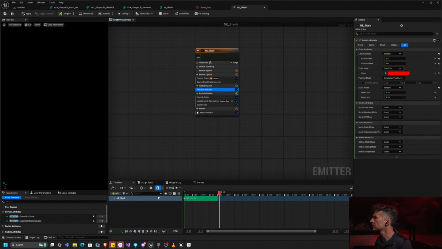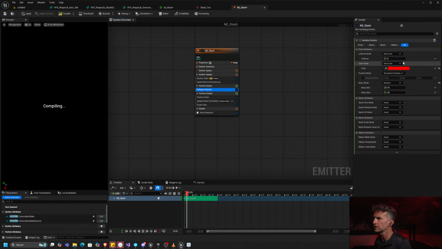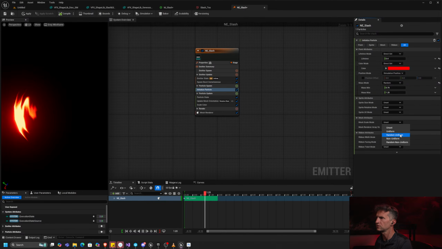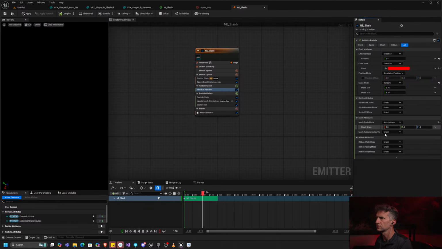On initializing the particle, let's set lifetime to direct set 0.4. Then rotation, we can keep as random, and scale mode non-uniform. This will be used later if we want to.